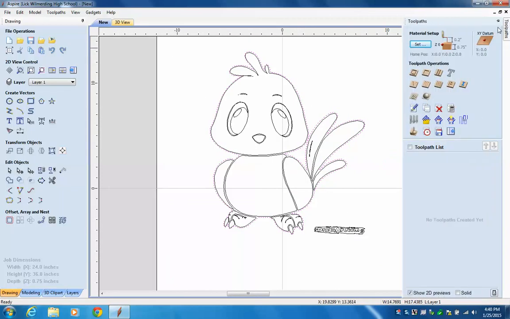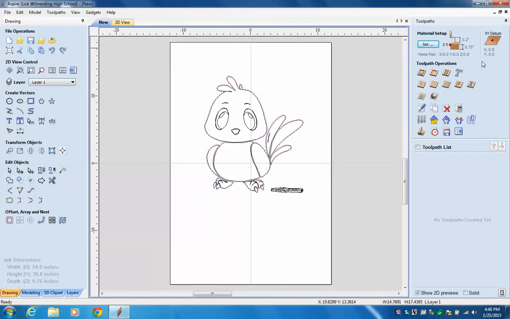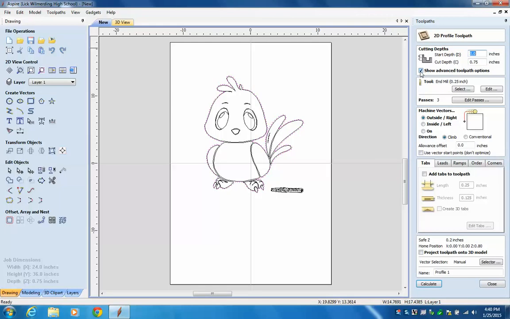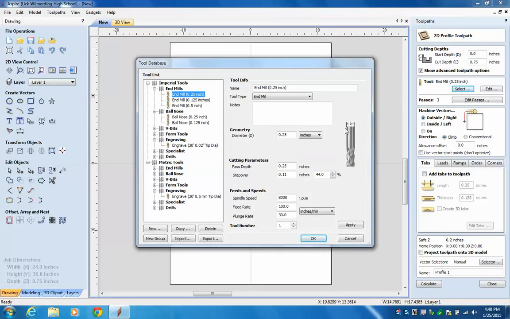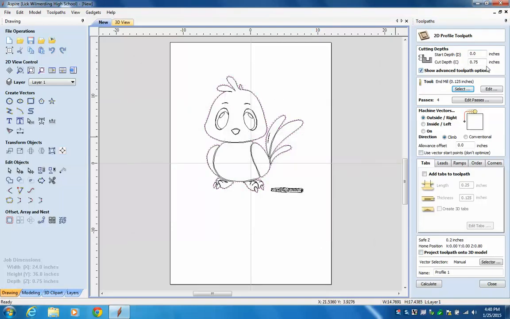I'll go to toolpath and pin it. What I'm trying to do is cut a profile, so select my profile toolpath, select my tool. I'm using a 0.125 end mill, which is a 1/8 end mill. I'll say okay. I want to cut it completely through because I know my wood is 0.75, so I'm cutting completely through.